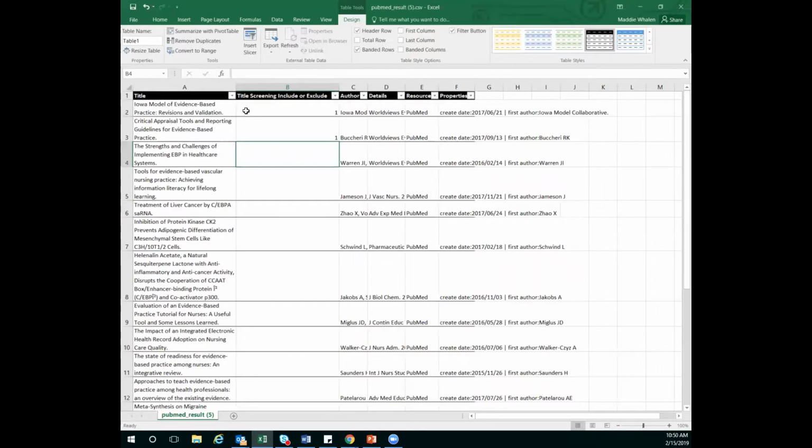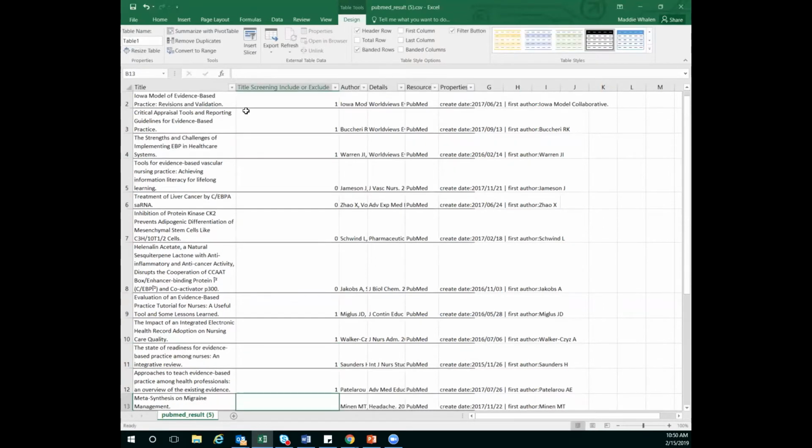Maddie, while you're looking, I'm curious. So this you've used before, you know that 0 is not relevant, 1 is relevant, 2 is duplicate. For someone who might be doing this for the first time, do you suggest that they keep track of what the 0, 1, and 2 means somewhere? Like, for example, making a code book, because let's say I don't do this often and I forget what the 1 means, or if I'm sharing this with a team, they won't know what 1 means.